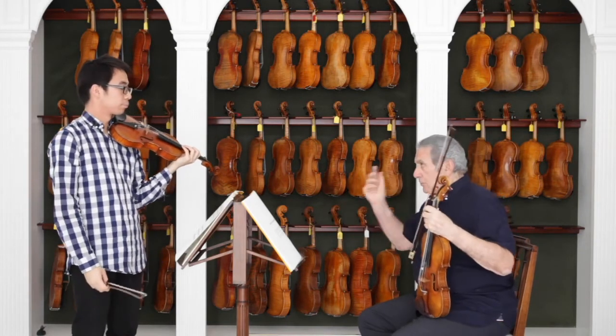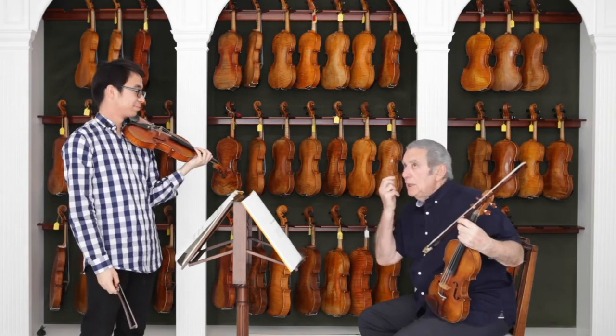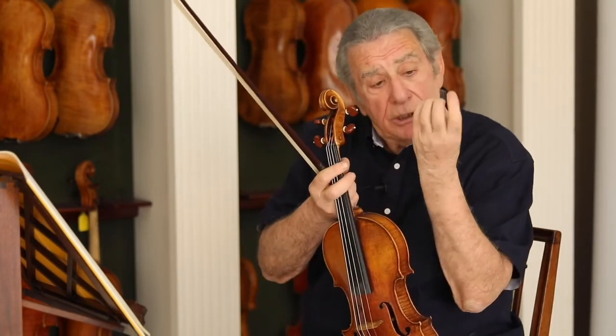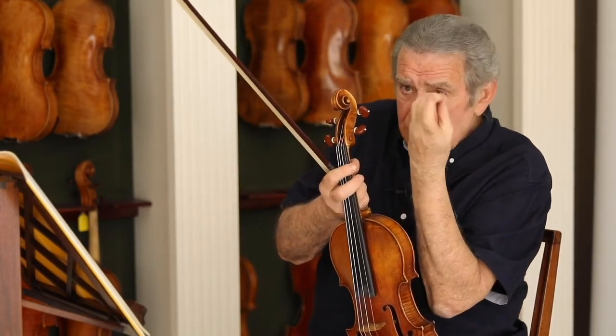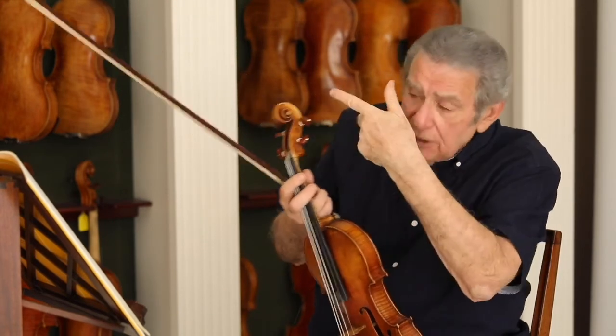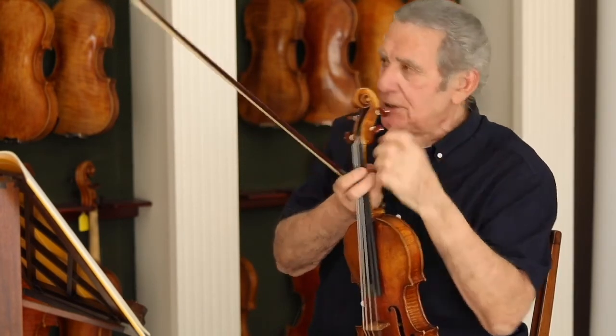This is the last thing I'm going to make you crazy with. Let me hear you, see if you can be a fraction more active in the left hand. I don't mean just on the notes, but let the hand help the fingers as we practice with the sonority. Even when it's very fast, there should be some activity.